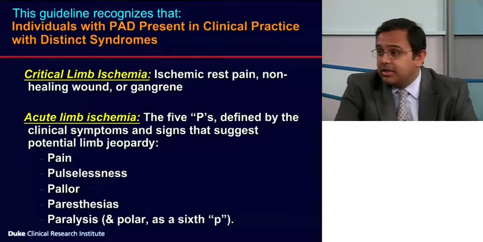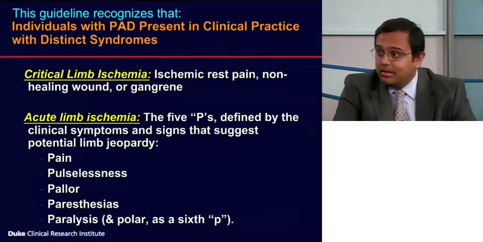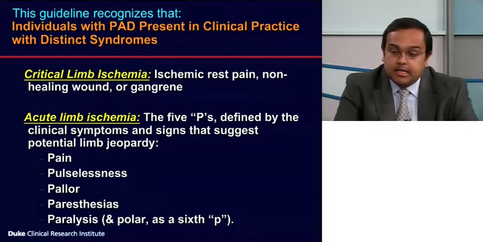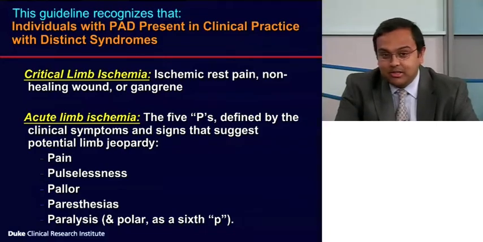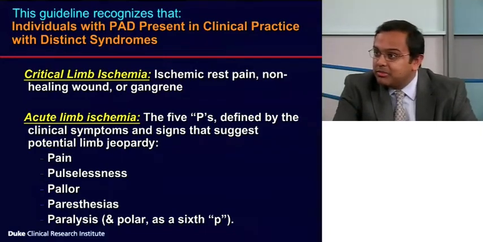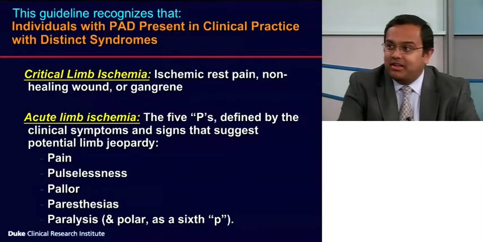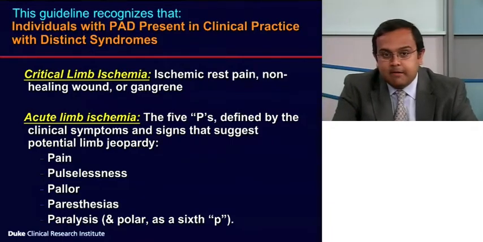Well, critical limb ischemia and acute limb ischemia I won't go into in great length, but you can imagine that, in fact, an ischemic non-healing ulcer, a gangrene, in fact, the diabetic patients on that first slide with ulceration and, unfortunately, amputation, that's really the enemy for patients with peripheral arterial disease. This is one of the hard events that we see in those patients. I showed you the slide.